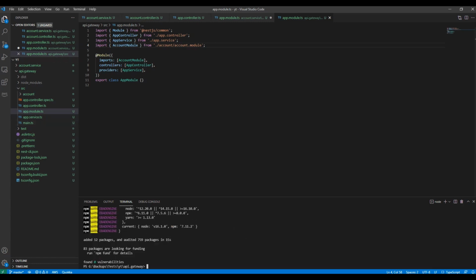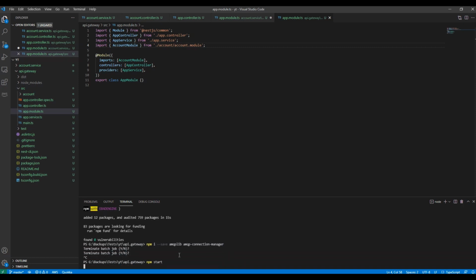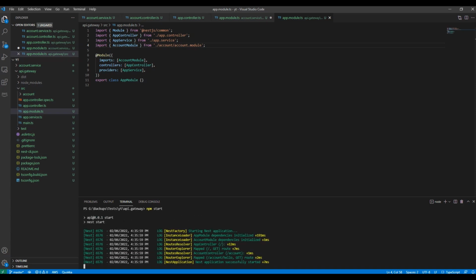Yes, okay, so our package has been added. I'm just going to run it again. Okay, it's going to run, I guess. Let's see. And let's start waiting. Okay, very cool. Our app gateway is working, and of course, it's trying to get a connection to the RabbitMQ.